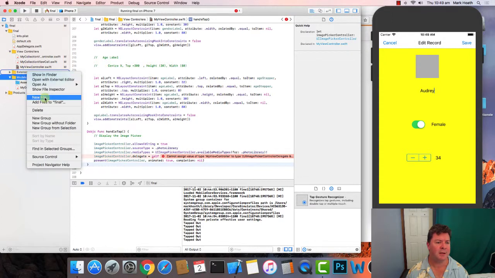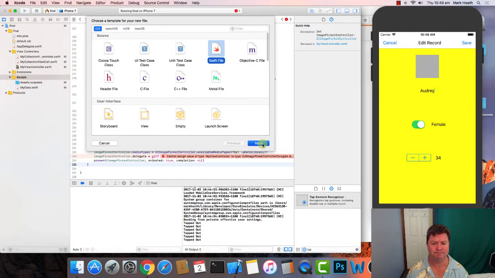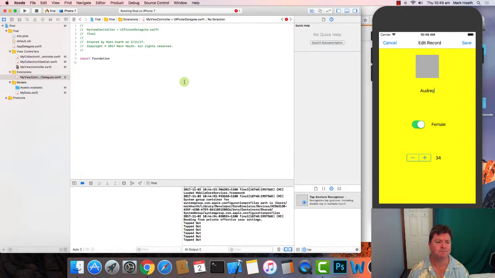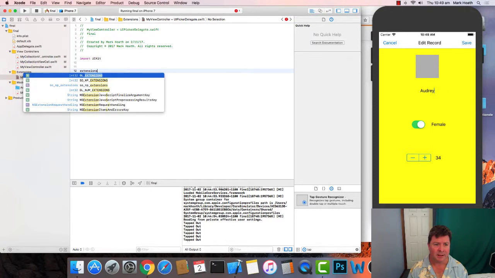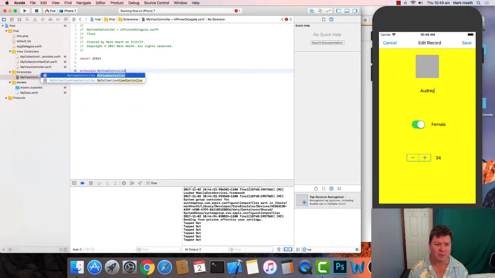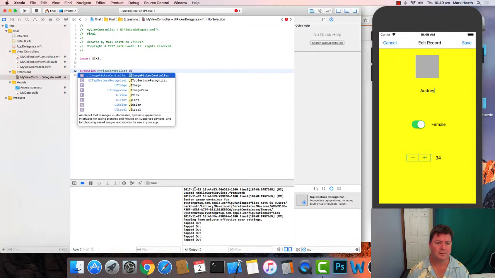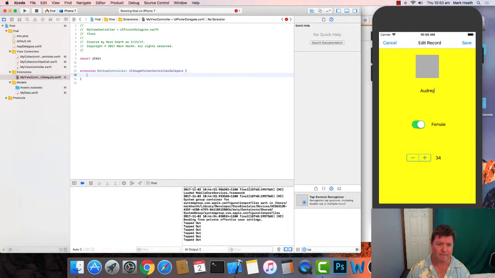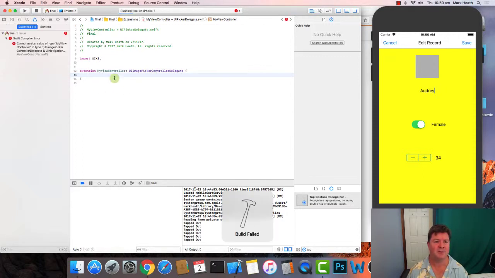There, and we'll create a new file which will be a Swift file, and this is going to be my view controller plus UI picker delegate, and we will import UIKit and create our extension of my view controller, and then picker controller delegate, and probably ask for a data source.